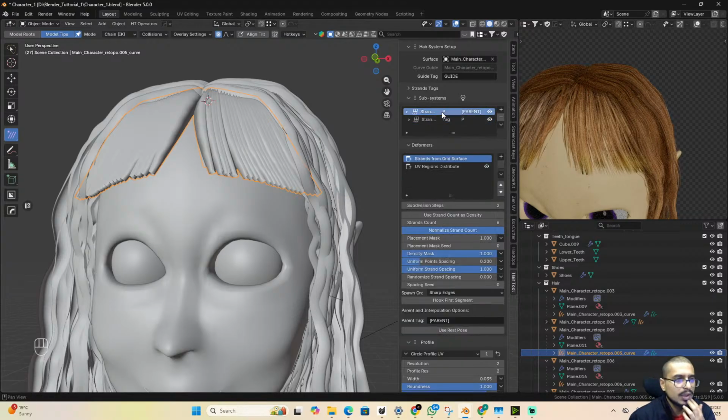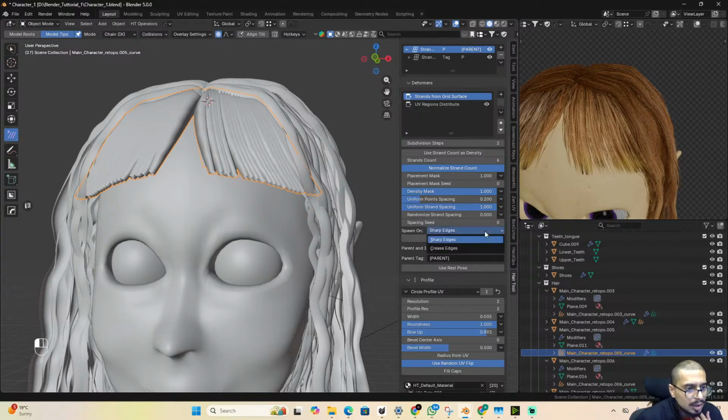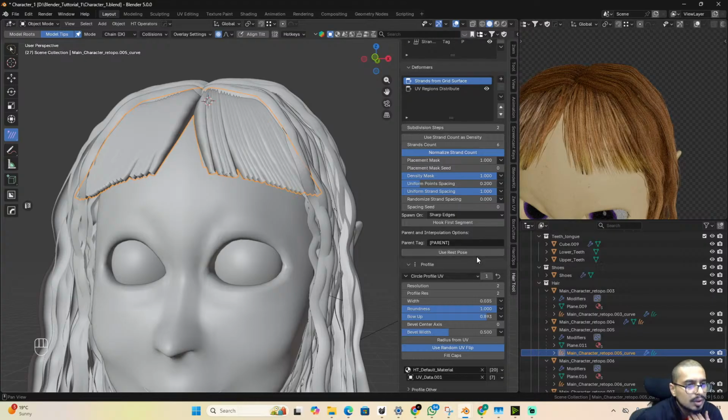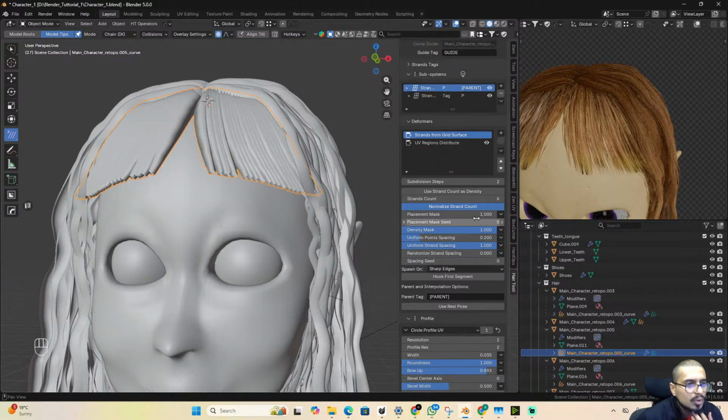And I can do one thing, I can also hide them. I don't actually need them, I just wanted them to be sharp edges, crease, parent hook, first segment, parent tag, use rest pose. So how to remove them is the question.